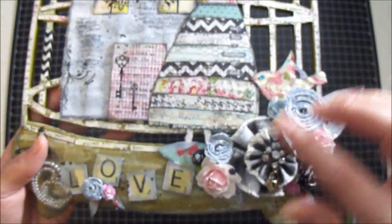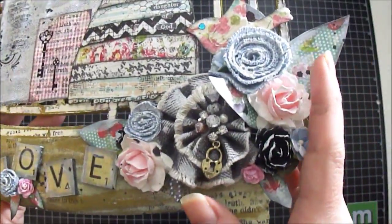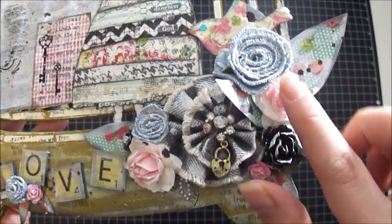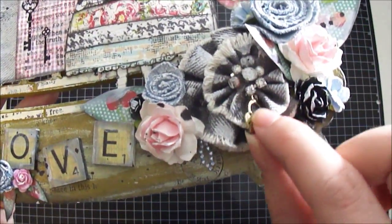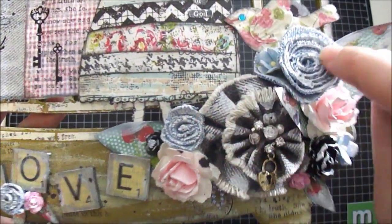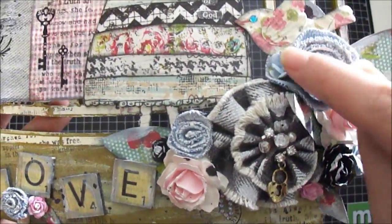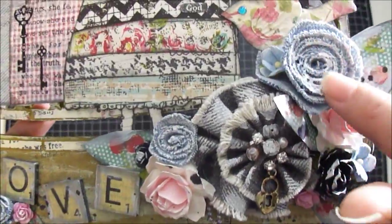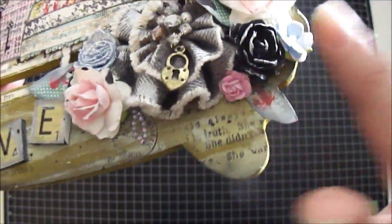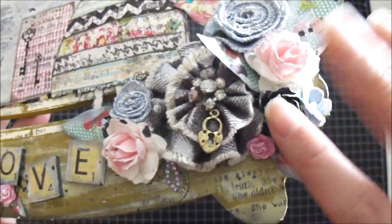Right here I added tons of beautiful flowers. I used the two R21s — these are the pink ones. Over here I used the Prima flower, I made two jean flowers, and these are the spiral flowers that I created. On top of them I used gesso to color in all the flowers just to give it more of a vintage, retro look.